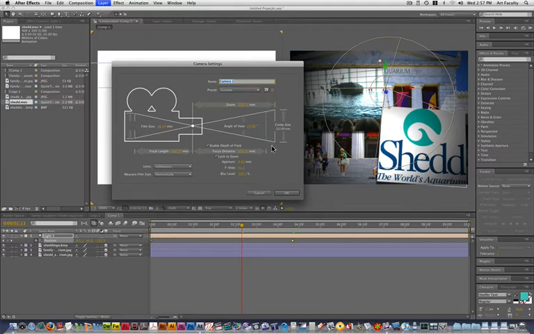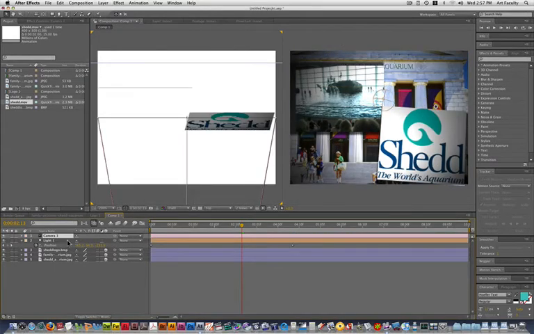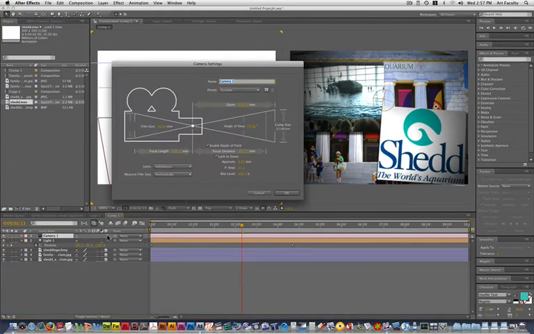all different kinds of options. Some of them are going to be similar to real life, and some of them are going to be totally different. Aperture, for example, doesn't work the way you'd expect it to in this program, which we'll look at later on. But just know that you've got some basic camera options, any of which are editable after you add it just by double-clicking on the object.